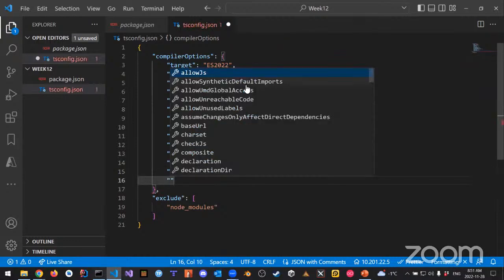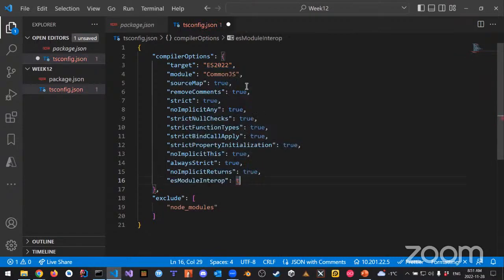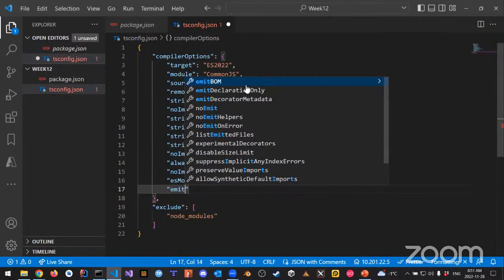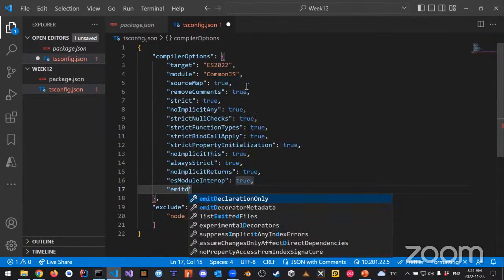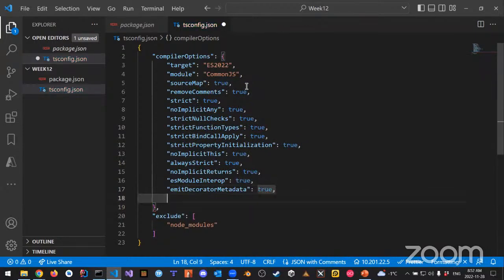To make this all work, I want ES module interop to be true as well. What this does is it says, instead of CommonJS modules with the require keyword, I want to use import and export. That's what this is going to do, okay? I also want to emit decorator metadata, which is going to allow me to work better with Node and TypeScript.